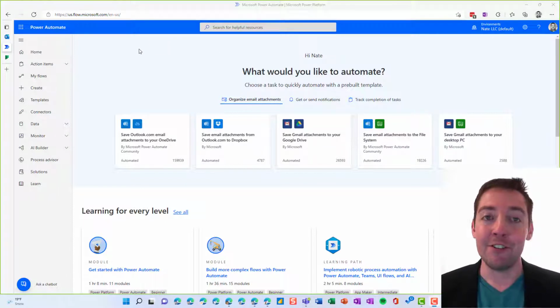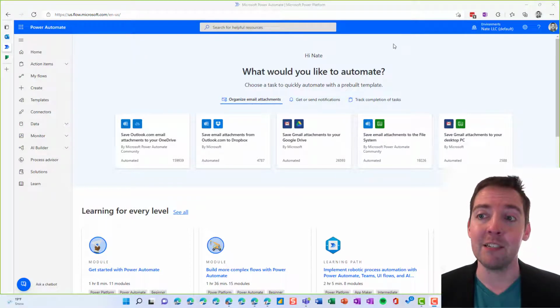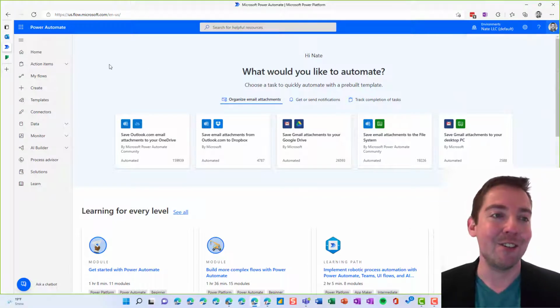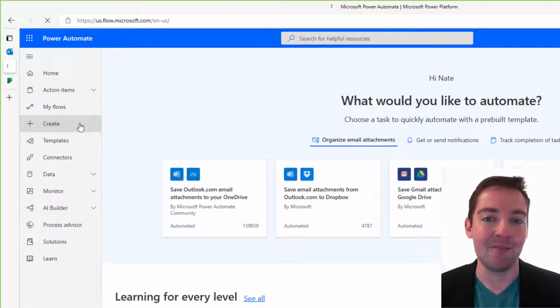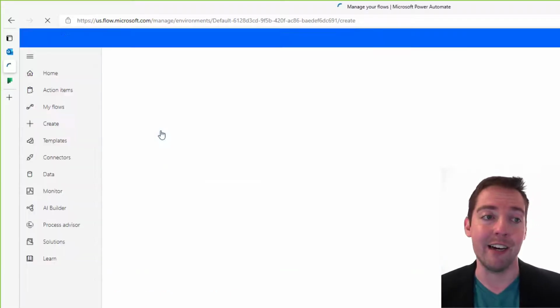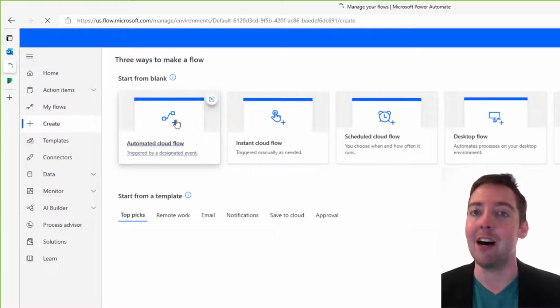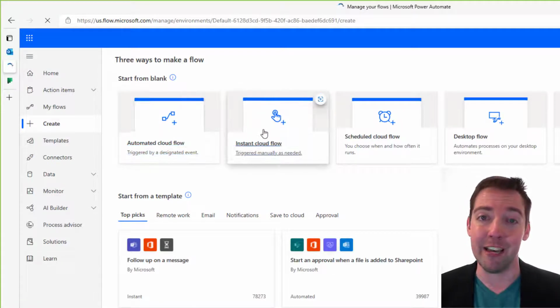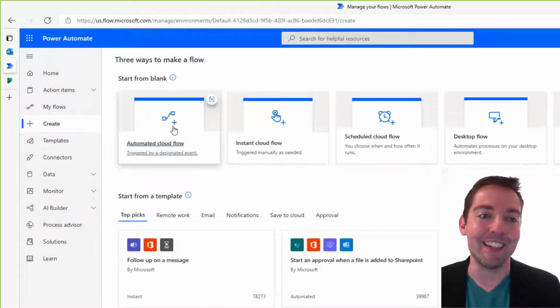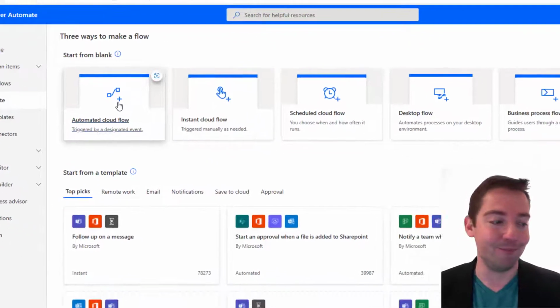So what we're going to do to get started is just sign into Power Automate if you're not already. And the most important thing about that is to make sure you're signed in using a work account and not a personal account, right? Because personal accounts can't access Planner. So once you're signed in with Work or School, we're just going to go over to Create on the left-hand side. And then because this particular flow needs to be triggered whenever somebody completes a task, we need the trigger type to be automated, right? Because instant would be a manual, that doesn't make any sense, and scheduled, of course, doesn't really make much sense either. So in this case, we're going to choose Automated Cloud Flow.